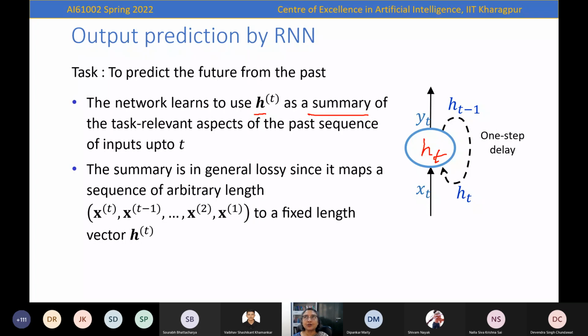For example, if you're doing machine translation, you want the summary to capture everything about the previous sentence. If you are doing sentiment classification, you are not really looking at understanding everything, but you want to capture whatever is relevant for identifying sentiment. So we can say ht is a summary of the task relevant aspects of the past sequence of inputs up to t.